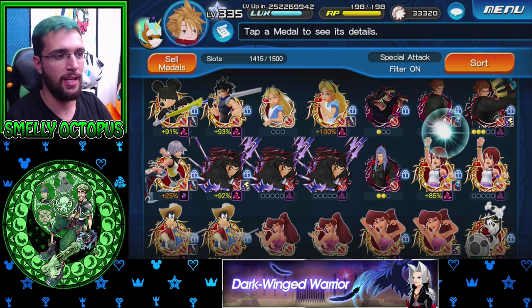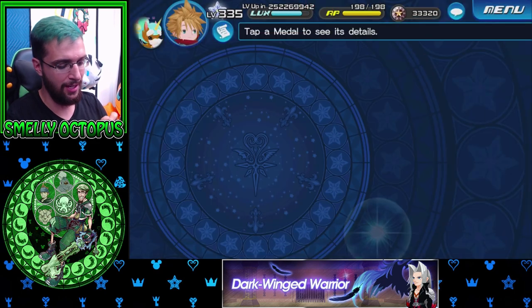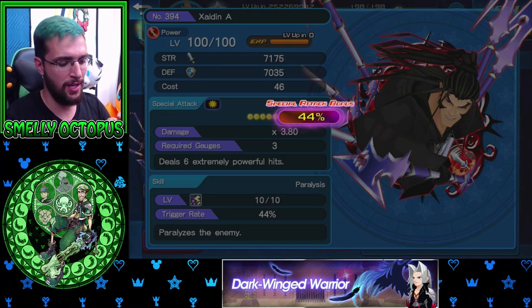So who do we got up next? We can't do anything over there. We've got Zaldin A, I believe. Yeah, Zaldin A, 92%. Can we get 2 in a row? Some of them, I only had 2 reroll copies. So I was like, screw it. Use the Fantasia Mickey Bs.